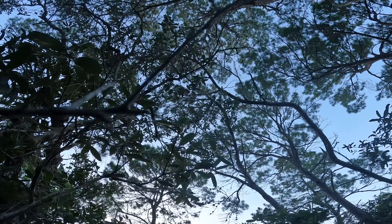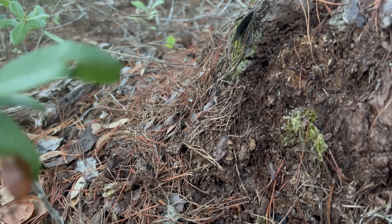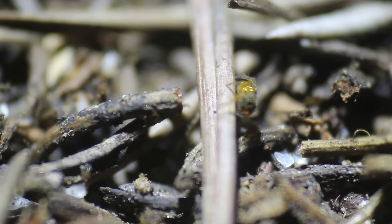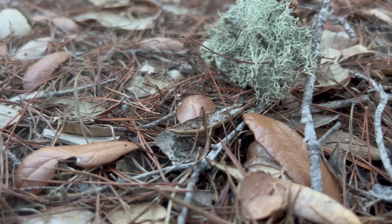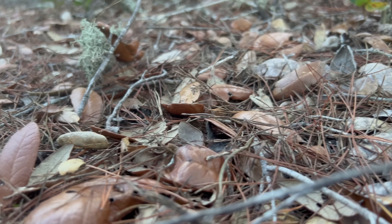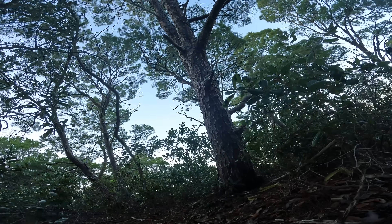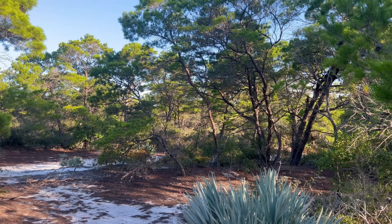For Neonella, the world is massive, unlike anything we can possibly imagine. When you're the size of a sesame seed, even the bark of a tree is like a vertical canyon stretching upward out of sight. The slightest hint of a breeze can carry you to uncertain doom, so these spiders largely keep out of sight. We don't think twice about the layer of pine needles and leaf litter that lines the forest floor, but it's this overlooked habitat that hides some of the strangest secrets. Somewhere along the ground of this coastal scrub lurks a tiny spider that few scientists have ever seen — I'm searching for a millimeter-wide needle in a haystack the size of an island.